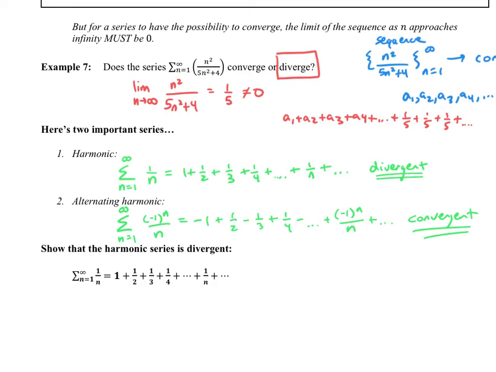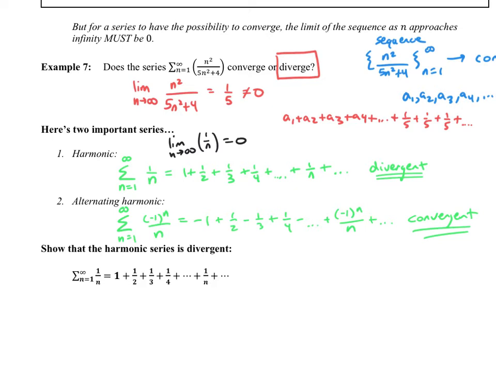But for the harmonic, I'll go ahead and prove this to you right now. Keep in mind that if you take the limit as n goes to infinity of the harmonic, 1 over n, you end up getting 0. And the tendency is to say, well, that converges. Well, no, it doesn't. It's divergent. I'm going to show you why right now. So when you take the limit and you get 0, that means you know nothing. You have to somehow take a different test.